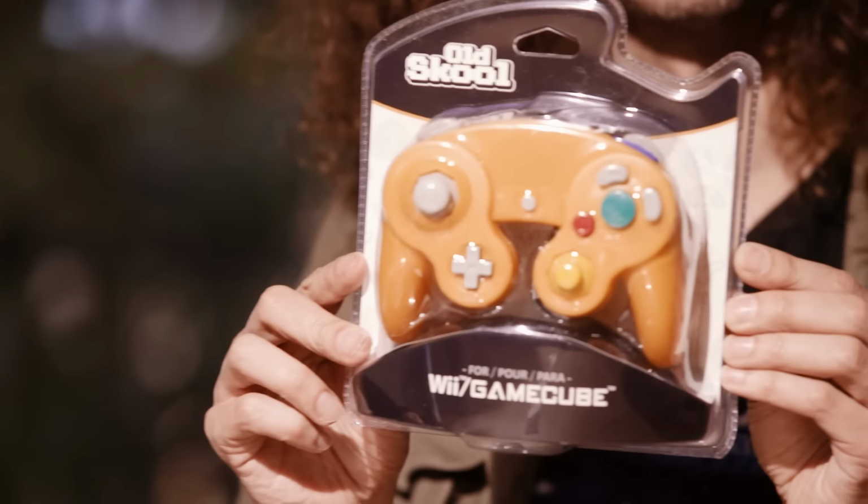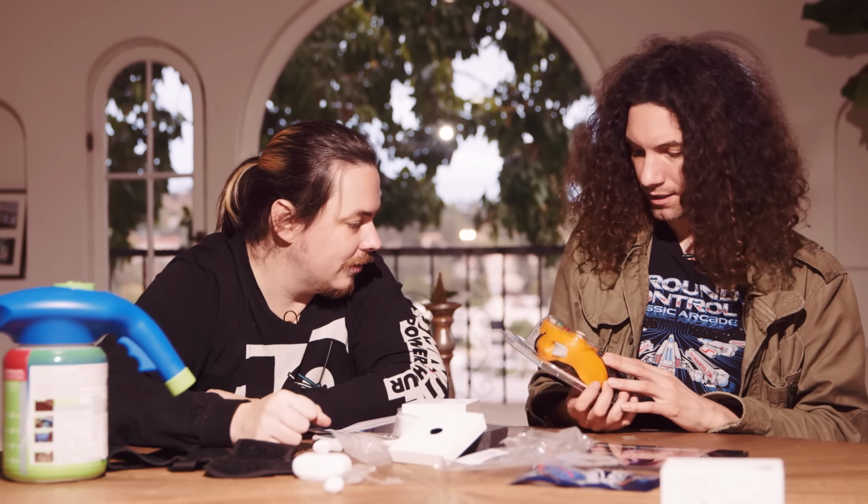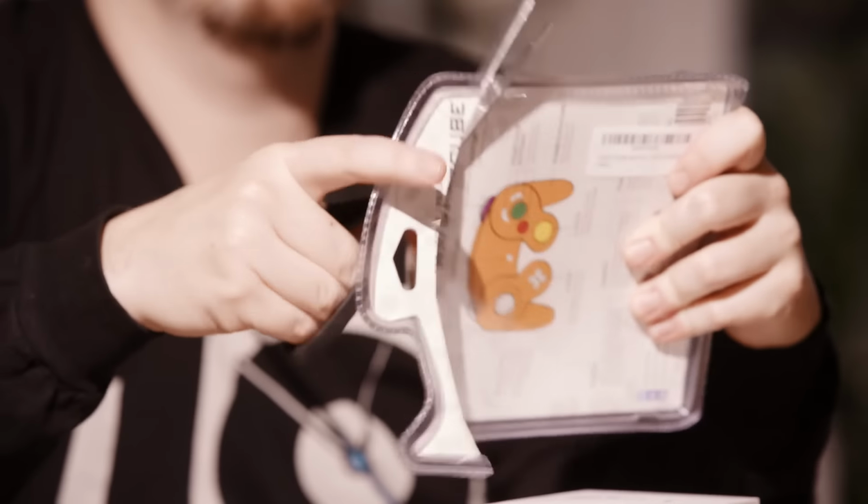Let's open up the next one. Okay. GameCube controller. Old school. Yeah. It looks like a GameCube controller. Yeah, it looks fine.